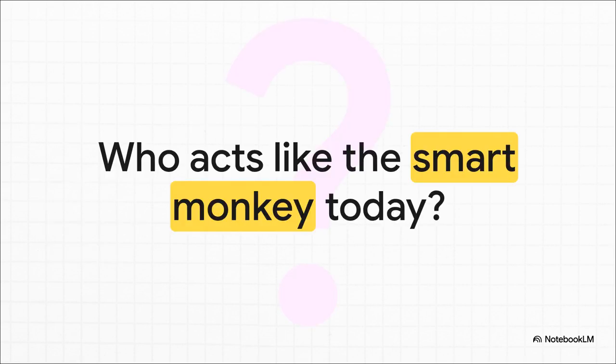So it leaves us with a pretty massive question. If a monkey can execute this with a simple banana and a few leaves, who is doing this right now with our economy? What happens when those bananas are corporate stocks or housing markets or even national currencies? Because the mechanics you've just seen play out globally every single day. The next time you see a market plunging, ask yourself, who out there is currently buying back the banana?